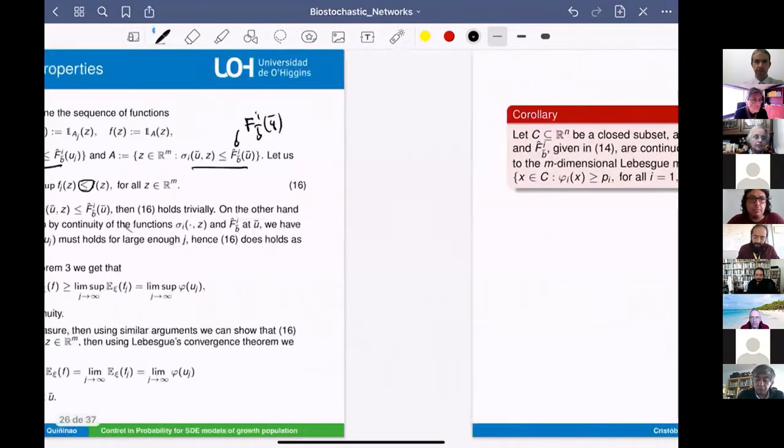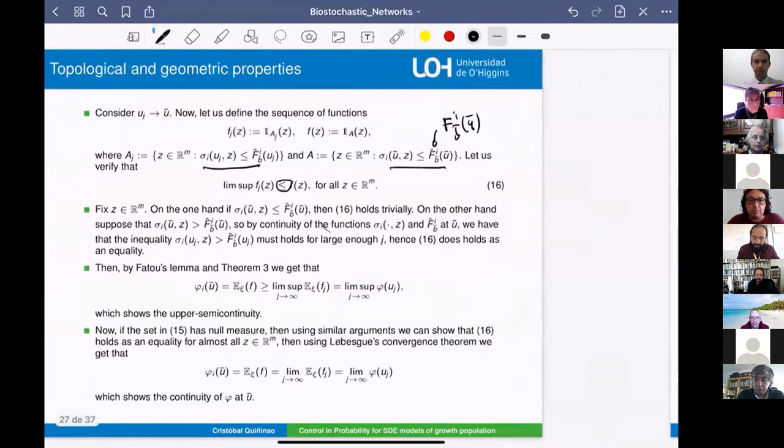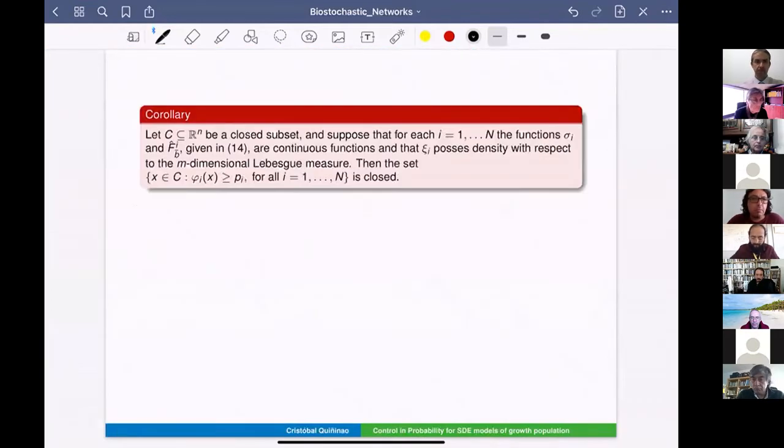Some of the consequences of this weird stuff is that first, if you work with a closed subset, then this set is also closed. And this is important when you are trying to find a minimal phi. If you want to have any iterative procedure in order to find an optimal solution of this problem, you will need some closedness of the sets. Otherwise, you will end up anywhere. If you start with a feasible point, you want to find the minimal point with a gradient algorithm, for example. If it's not closed, you're going to go anywhere. So you're not going to find a good structure at the end.